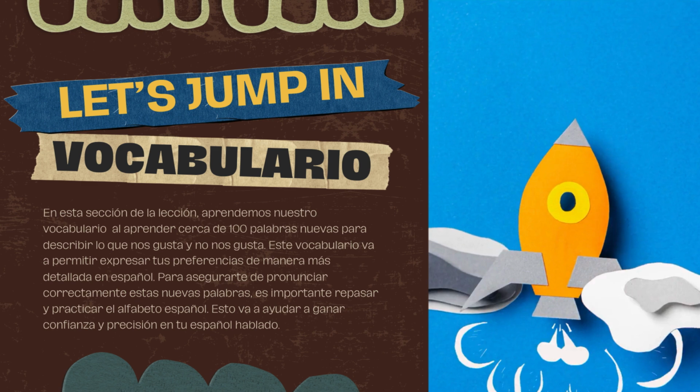We have made it to the vocabulary wing of Unit 1, Lesson 1. In this section, you'll learn nearly 100 new Spanish words that will help you talk about your interests, hobbies, favorite foods, and things you don't enjoy. As you learn these new words, you'll also practice the Spanish alphabet so you can pronounce them with confidence. Every new word you master will help you become a stronger Spanish speaker and prepare you for future quests throughout the kingdom. Please use your knowledge of the pronunciation of our vowels to guide you in pronouncing these new words.